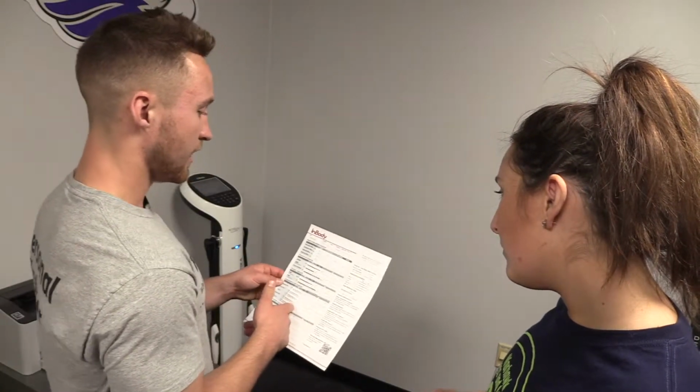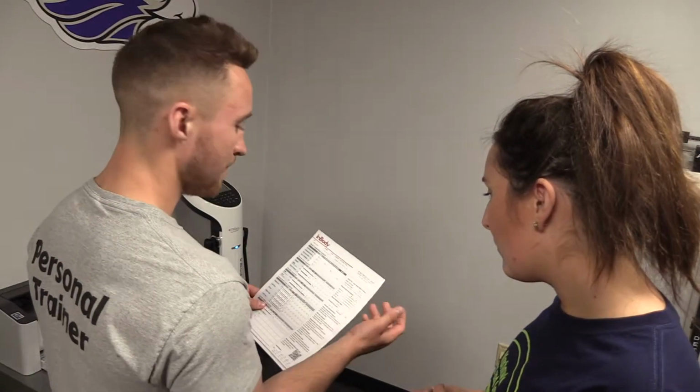Moving on to the segmental fat analysis, that's similar to the segmental lean analysis, but instead of looking at lean tissue on your body parts, this looks at fat on your body parts, so where you're storing most of your fat. For most people, that's going to be the trunk. And then the basal metabolic rate, this is cool because not only does this scanner break down your body composition, it also gives you an idea of how many calories you should be consuming if you did nothing. If you just sat in a chair all day, this is how many calories you can consume just to maintain where you're at. But then you have to factor in activity level, and the calories will increase based on how active you are.